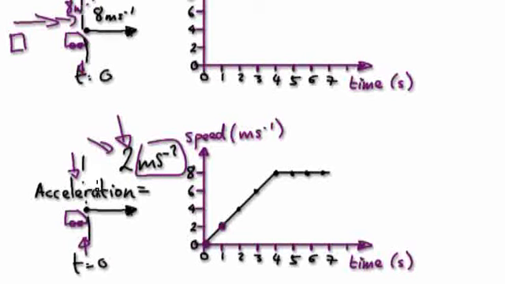He then puts his foot on the pedal. So here, his acceleration will increase his speed. So when he puts his foot on the pedal, his acceleration is, let's say, 2 meters per second squared. So his speed time graph will look like this.